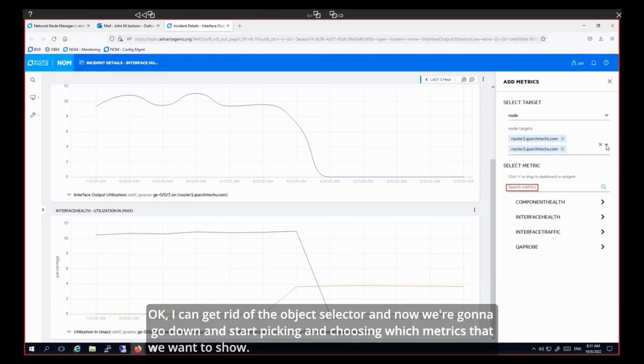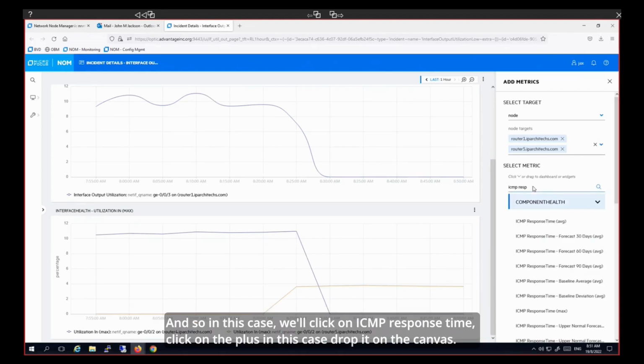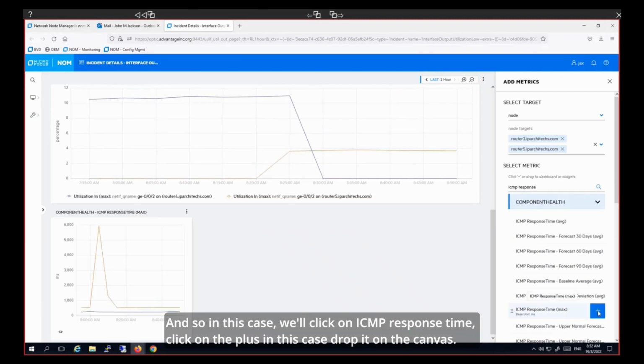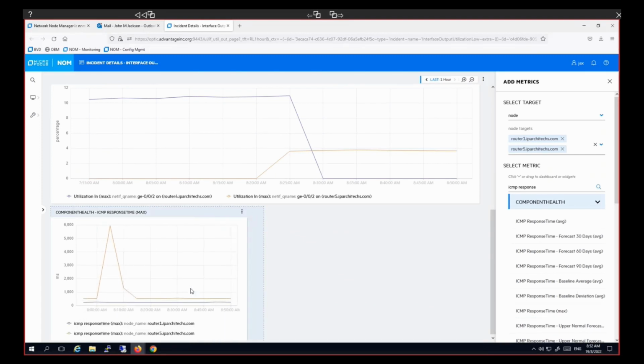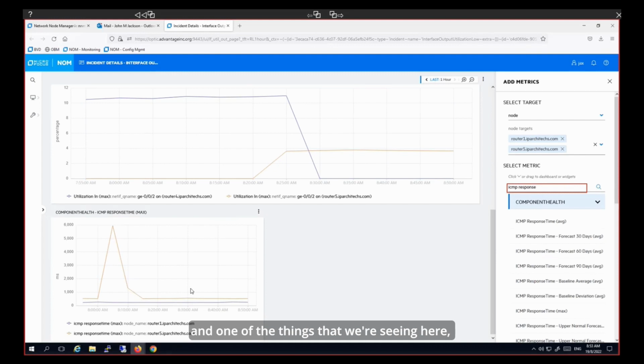Now we're going to go down and start picking and choosing which metrics we want to show. In this case, we'll click on ICMP response time, click on the plus, and drop it on the canvas. We'll drag that a little bigger. One of the things we're seeing here, this is the response time from NMI to the devices.